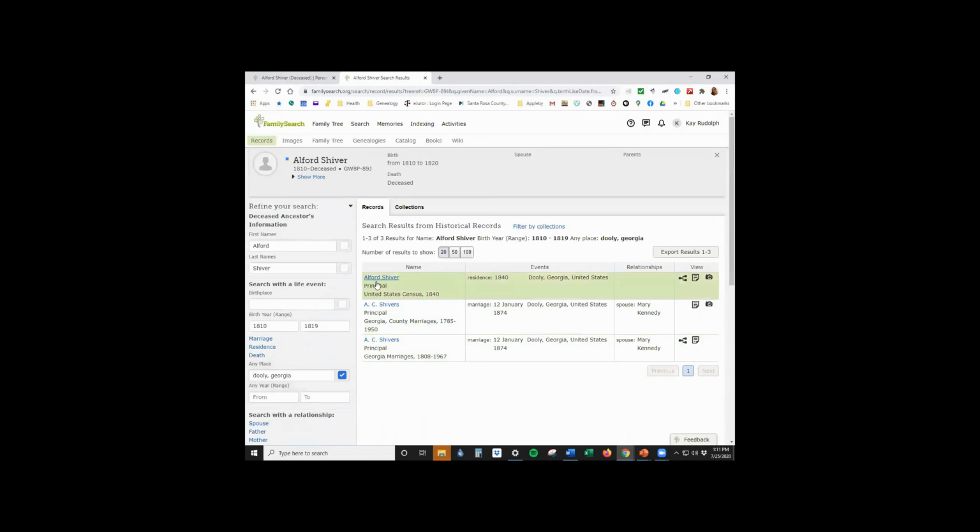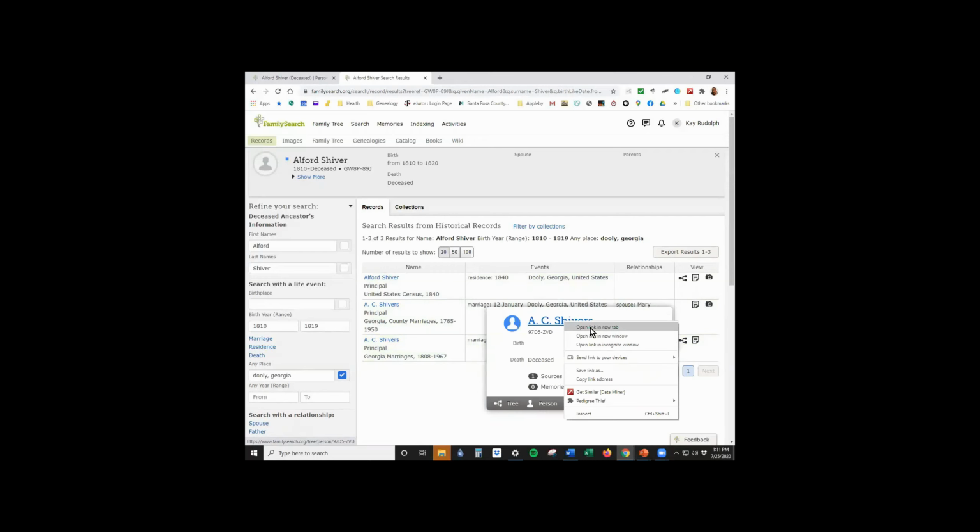And so here I have him in the 1840 census. Here I have an A.C. Shivers who married in 1874. He's married to a Kennedy. Kennedy, yeah. And somebody's got him in the tree. Let's see if that's an Alfred. If he was an Alfred, they would have said he's an Alfred.